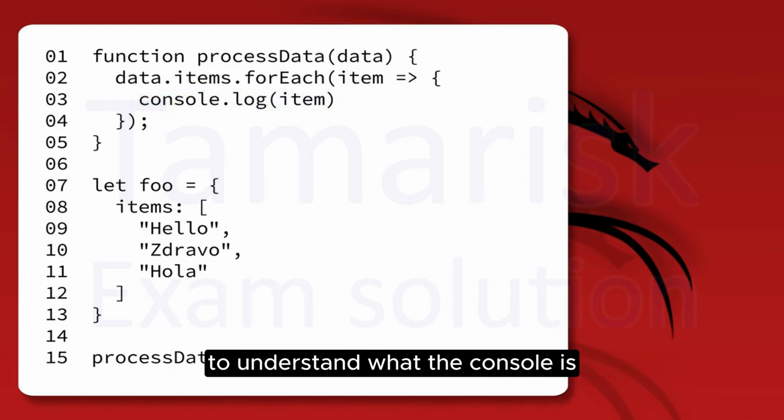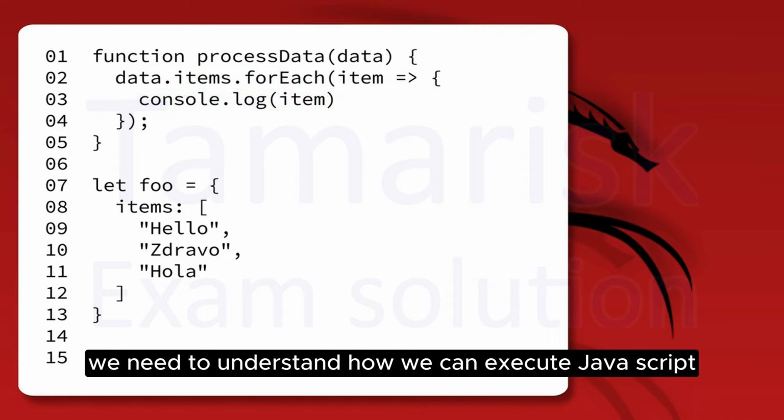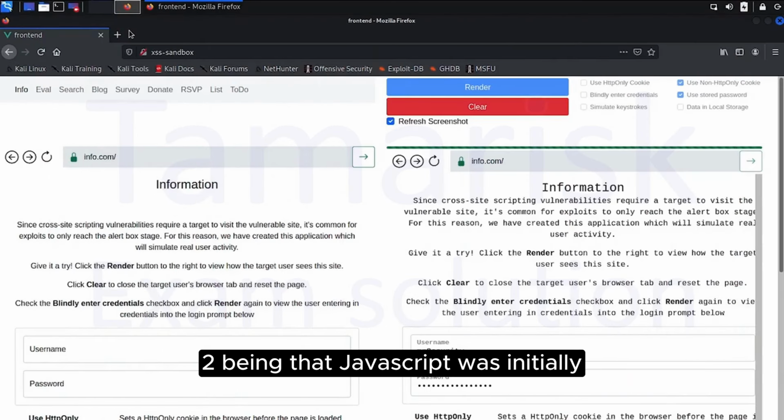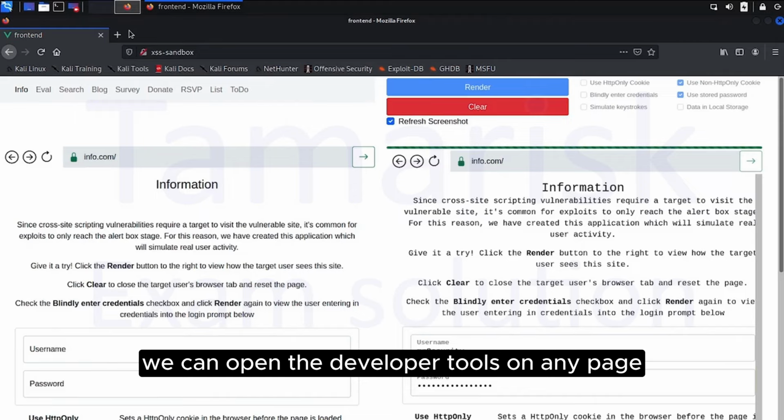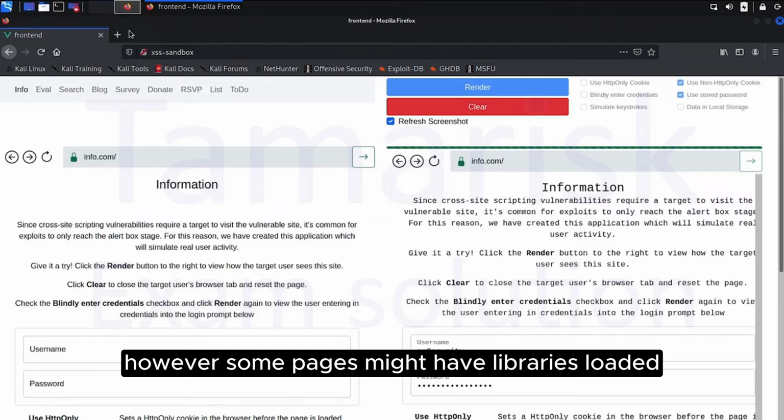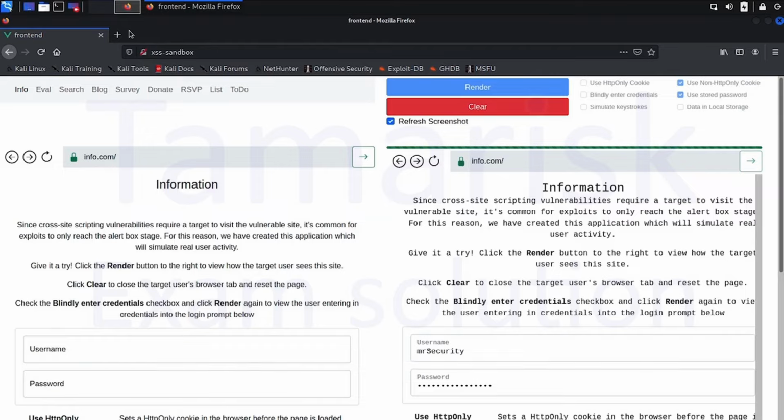To understand what the console is, we need to understand how we can execute JavaScript. Being that JavaScript was initially designed to be run in a client's browser, the best debugging tool is actually the browser. We can open the developer tools on any page. However, some pages might have libraries loaded that change the default behavior of an application.